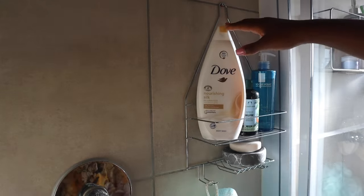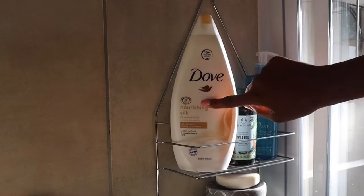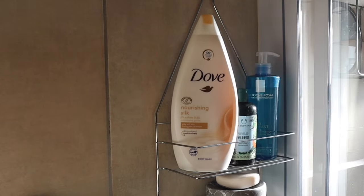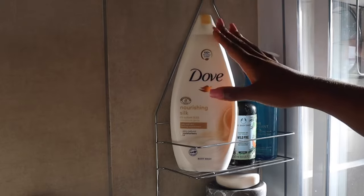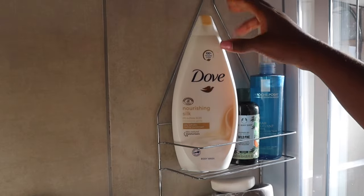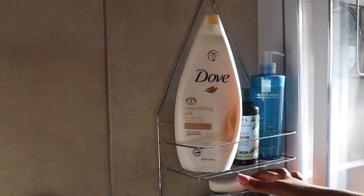Then I just quickly want to show you what I've placed in here. I use different shower gels. I have this Dove shower gel. This is my day one. I don't think I'll ever stop using Dove. There was a point where I stopped, because it seemed like there's a hype around Sanex. So I tried that, but it didn't work for me. I just didn't like it. I like that silkiness on the skin that I get after taking a shower. So I'll always be a Dove girl when it comes to shower gel, as well as the soap.